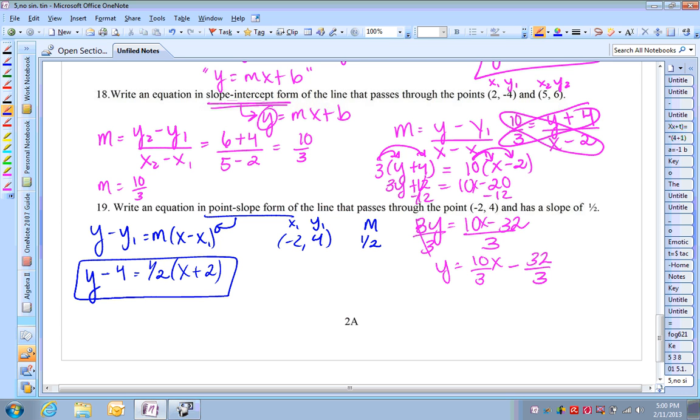And just remember that you'll also have your STAR reference sheet, which will have formulas such as the slope formula. It'll have the slope-intercept form written on it and the point-slope form written on it. So many things like that will be on there. So make sure that you use that wisely tomorrow, and I'll remind you of that again.